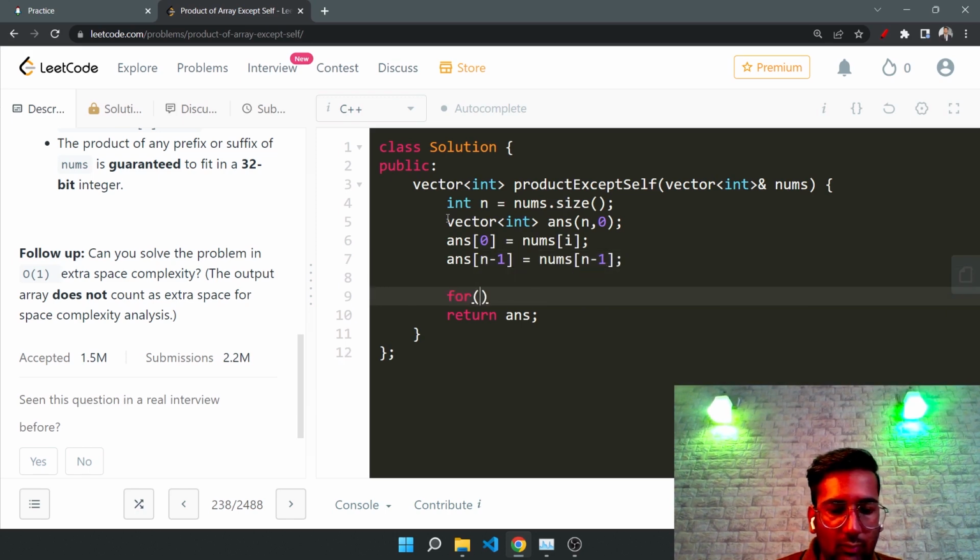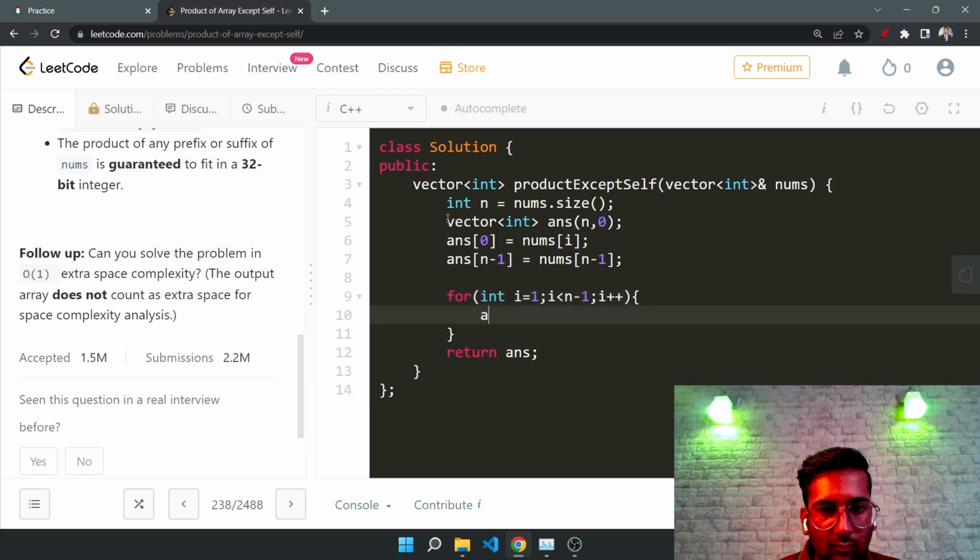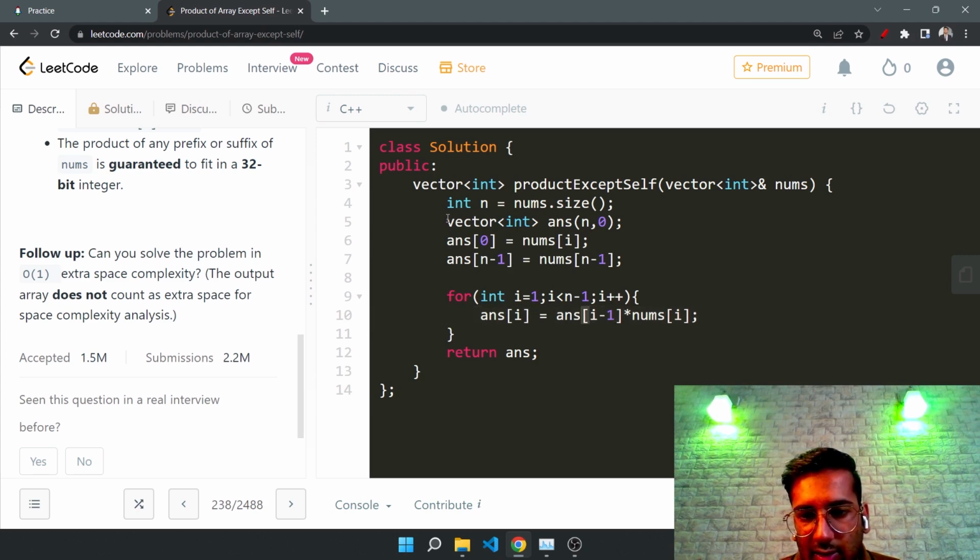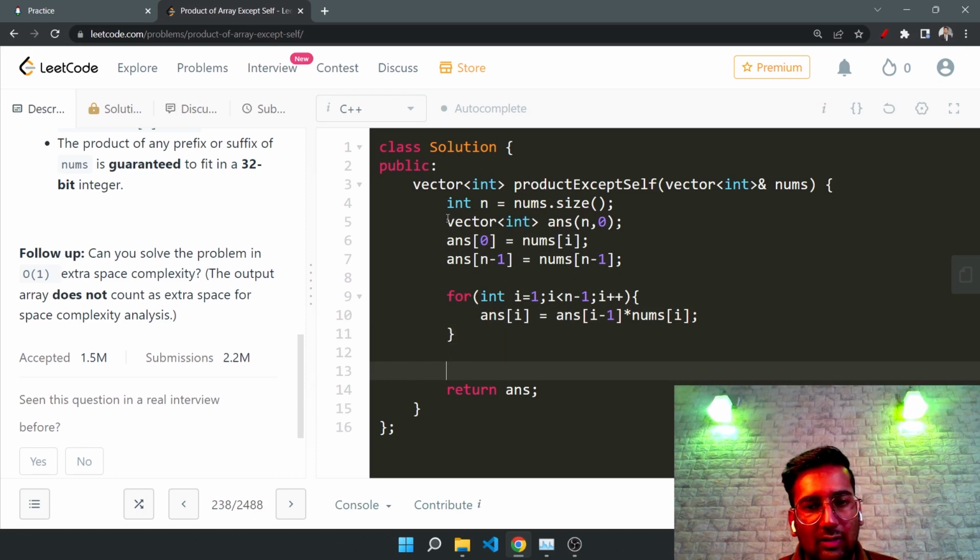And then we start from i equals 1 till i equals n minus 1, and we update our answer as answer of i minus 1 times the current nums array's ith position. So that will store all the pre-products, starting from this. That replaces the pre-product array which we used in the previous approach.